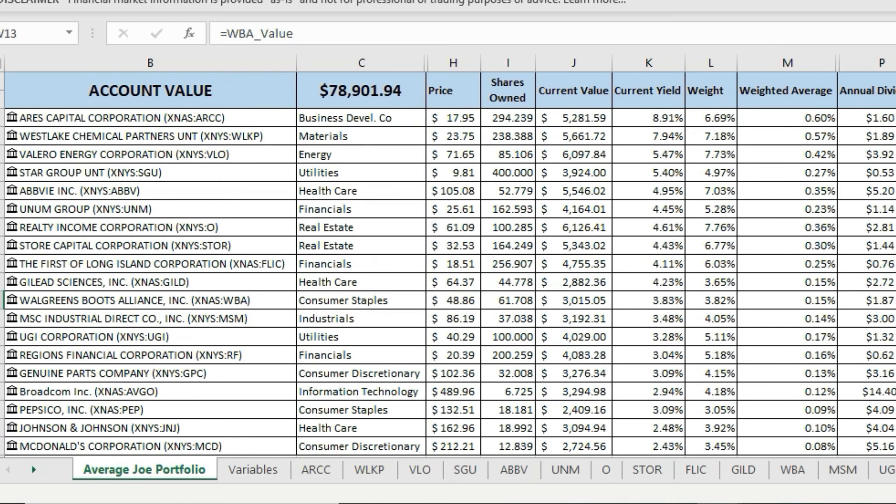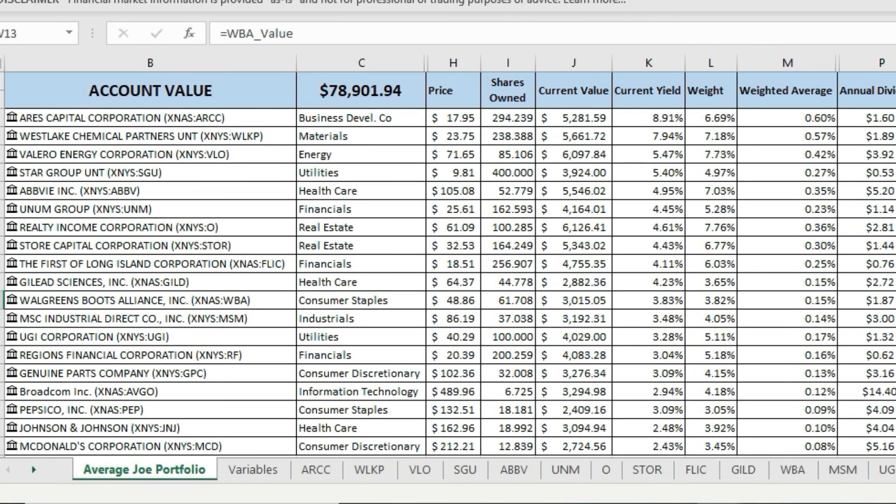Here is my dividend portfolio — I can show it to you in Fidelity — but these are the exact 19 different dividend stocks that I own in my portfolio. For the purposes of this video, I'm not going to give a description of every single dividend stock. This spreadsheet will be available as part of my Patreon community, and you can always check out some of my other videos which show this dividend portfolio in more detail. I'll just name them off for you here.